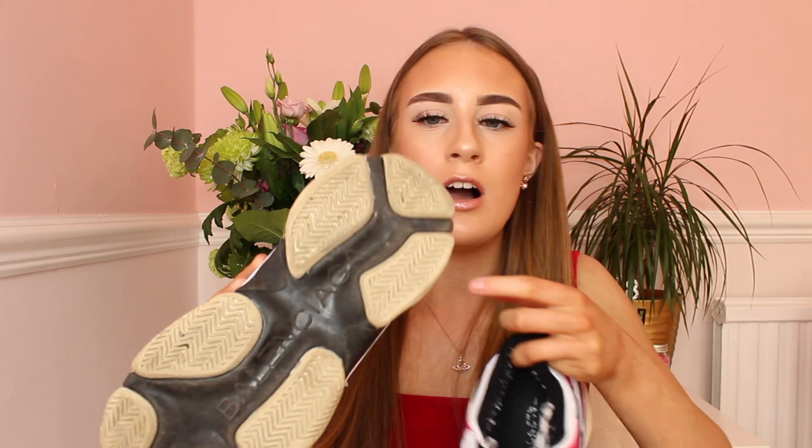So my first item will be Balenciagas guys. These Balenciagas I've had for about 3 months now and I literally wear these trainers all the time. Real Balenciagas are around £630, probably even more. These trainers were £45 on Vover. These are so real guys, honestly they are identical to the real thing. They have the European size on there, they've got Balenciaga on the side and they also say Triple S on there. Balenciaga on the bottom of the shoe and even Balenciaga on the back. Obviously I have worn these trainers a lot and they have been worn down a bit, but these are unreal guys. The real Balenciaga is meant to be really heavy and honestly these trainers are super weighty - literally so heavy.